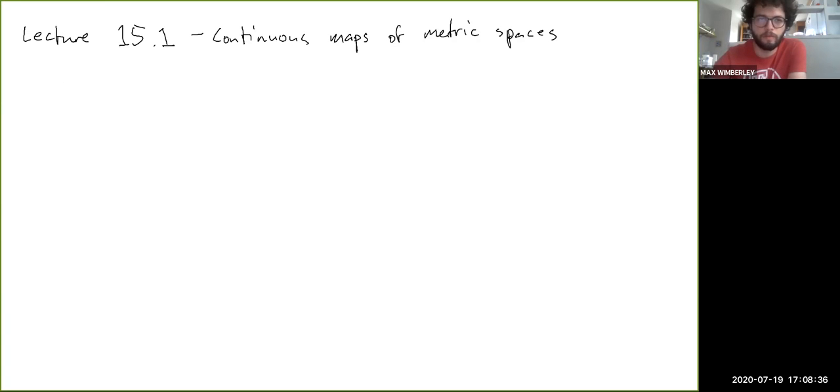In this lecture, we're going to go over some more theory that involves these general metric spaces, like what we talked about in section 13 in the book. I think that was lecture 8, if I remember correctly. So we're going to continue that discussion now that we've defined the concept of continuity.